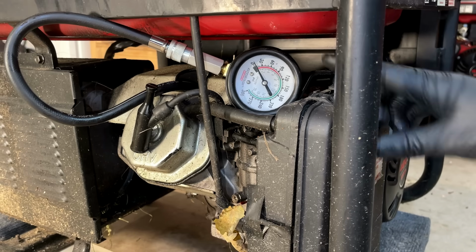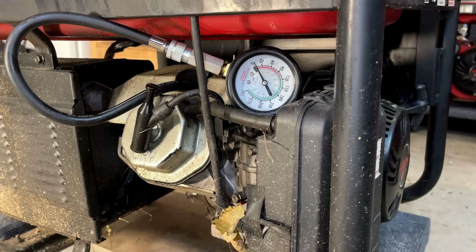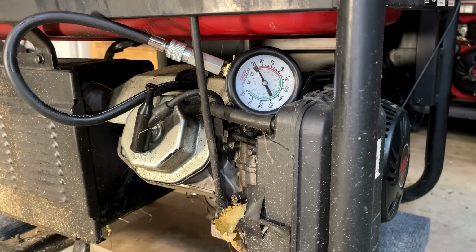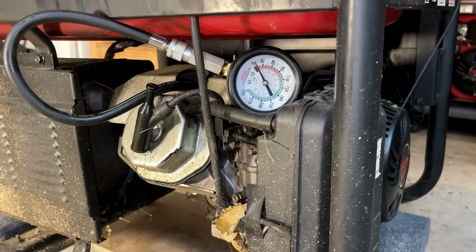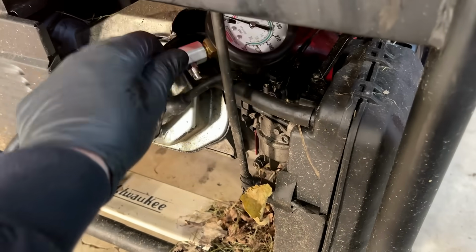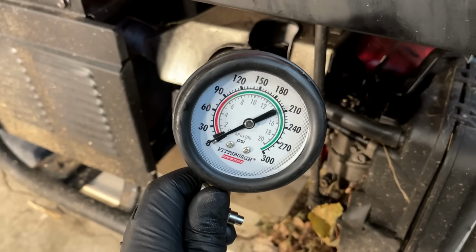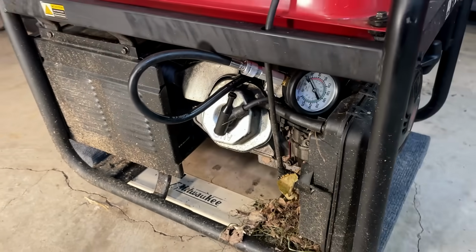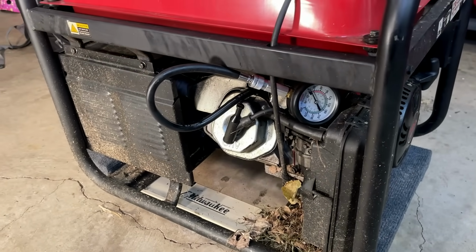Let's give this a try. Ideally, we'd see about 60 psi. This has a compression release, so it's not going to be much higher than that. And we get absolutely nothing. So I think the connecting rod is probably blown on this engine based on how freely it turns.